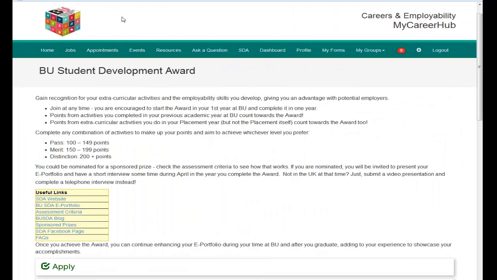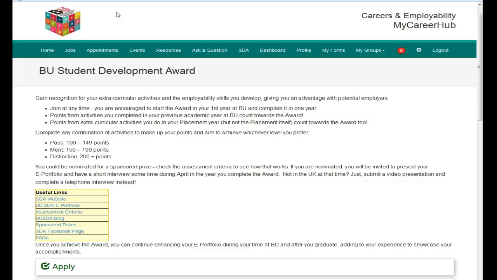Following on from Webinar 1, My Career Hub, the SDA button takes you straight to your online award page. We highly recommend you add this to your favourites so that you have it to hand at all times. We also highly recommend that you schedule time into your timetable to complete the award on a regular basis. This will help you achieve it across your first year at Bournemouth University or your second year. Ideally, you will complete the award in 1 year.